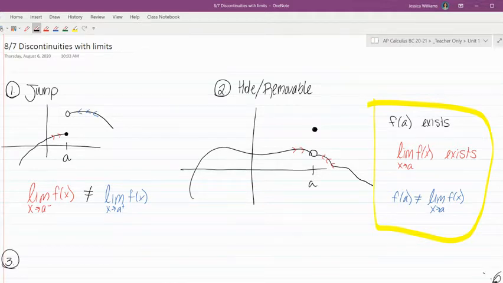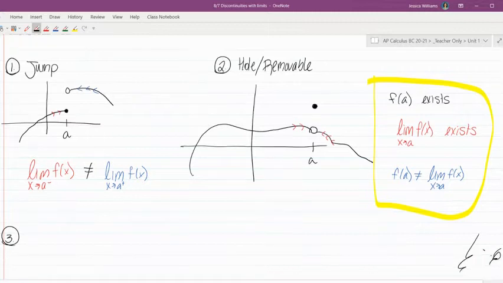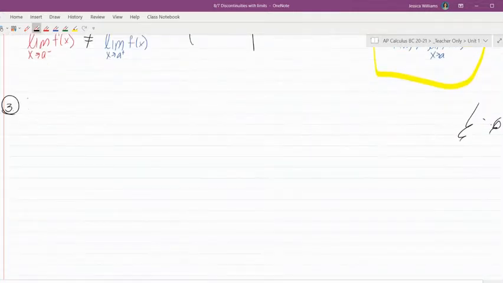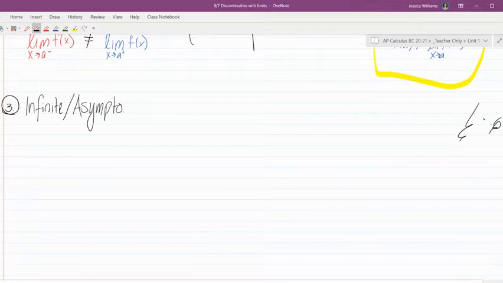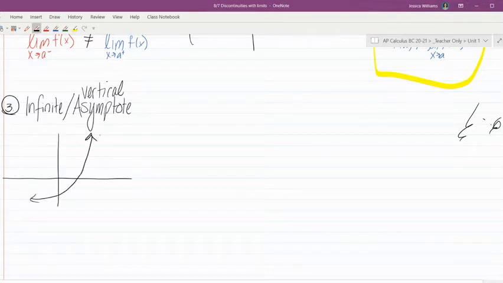Here's my paper. There it goes. So an infinite discontinuity, also lovingly called an asymptote. I guess I should be more specific, a vertical asymptote. All right, we all know what vertical asymptotes look like, but I'm going to draw a picture again. I'm going to swoopy that one up. Here's my asymptote. How about a? And I'll swoop from this side too. This one can go wrong a couple different ways. Your asymptote can go wrong a couple different ways, your discontinuity.